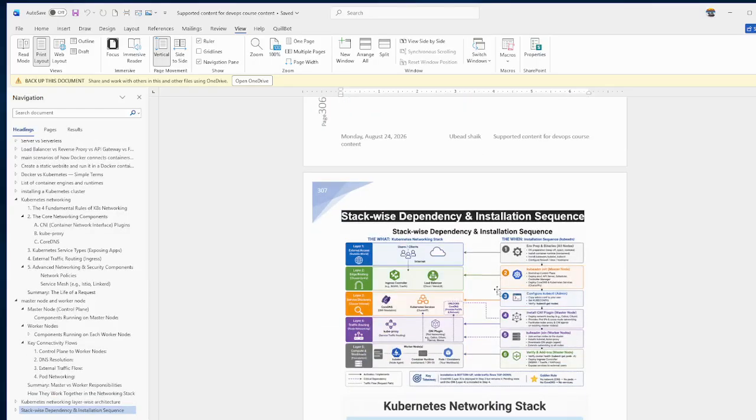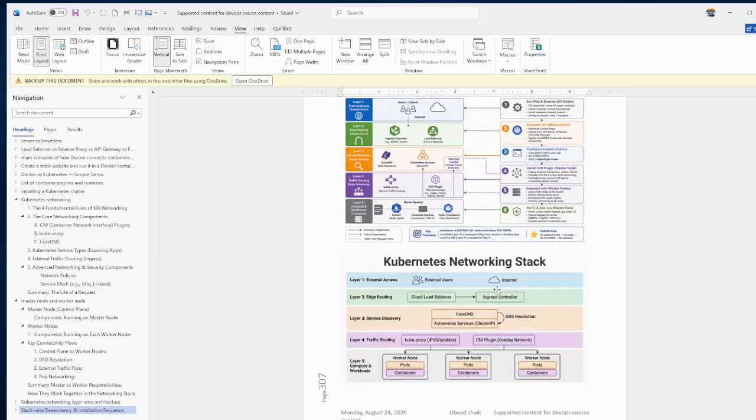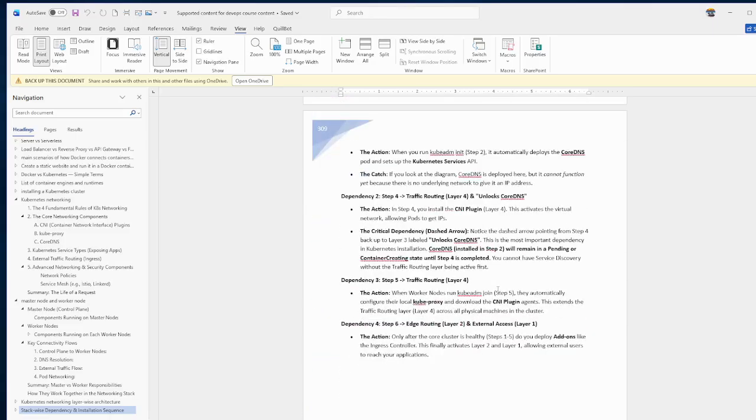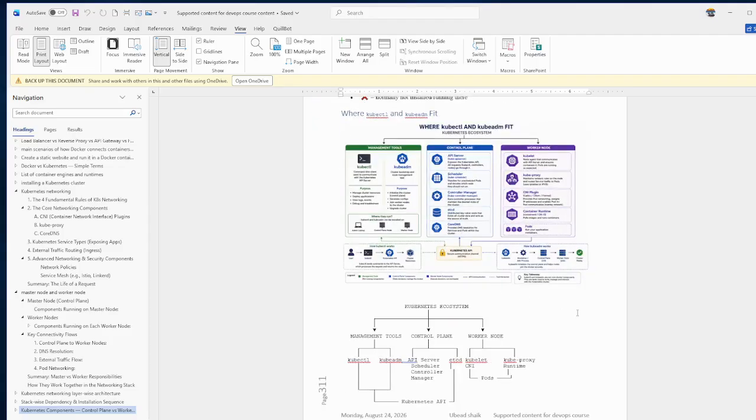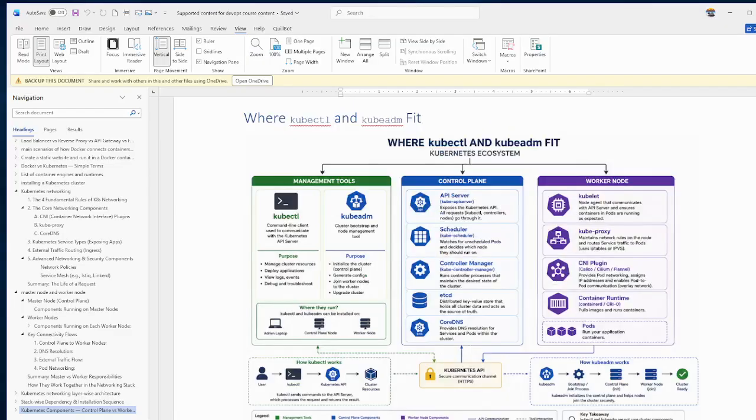So we will talk about this one also, an overview of how it will look like.